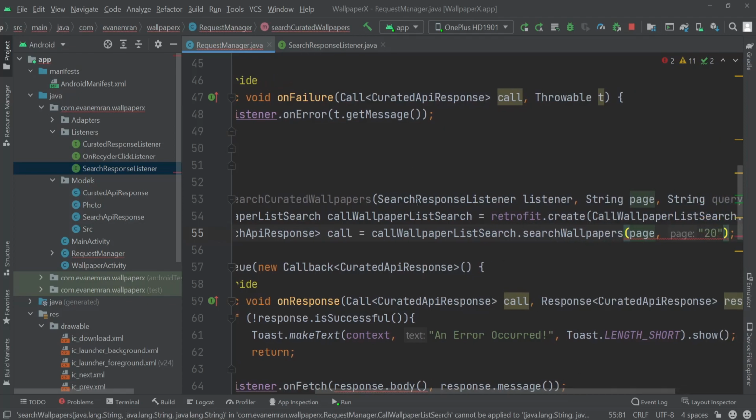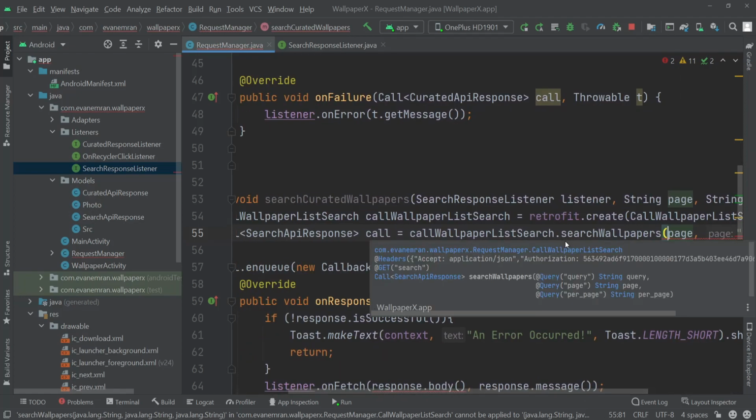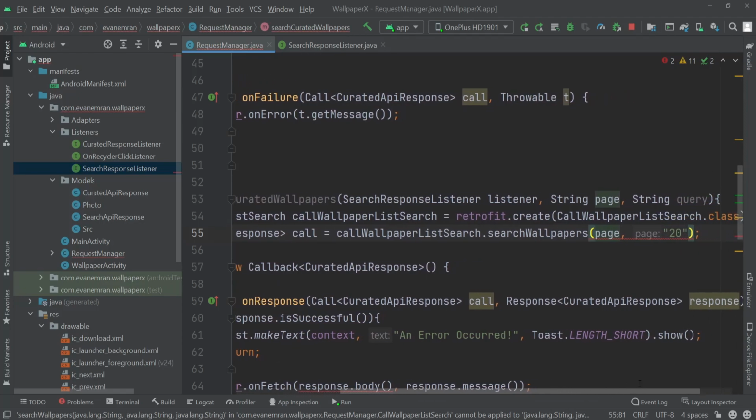Make sure you change all of this according to me, because if you renamed all of the objects like I did, then you have to follow this, otherwise you will get so many errors in your code.